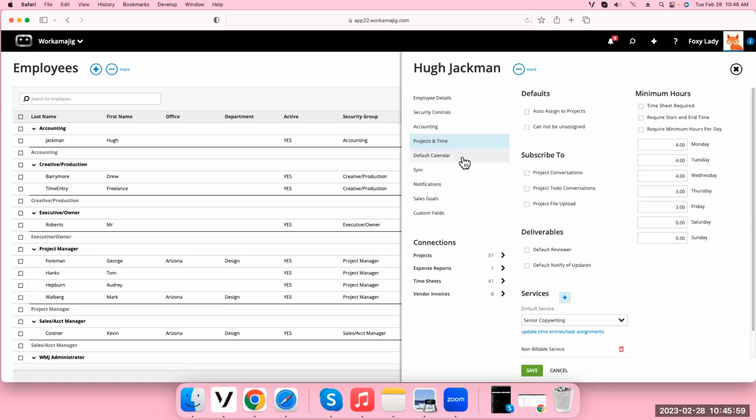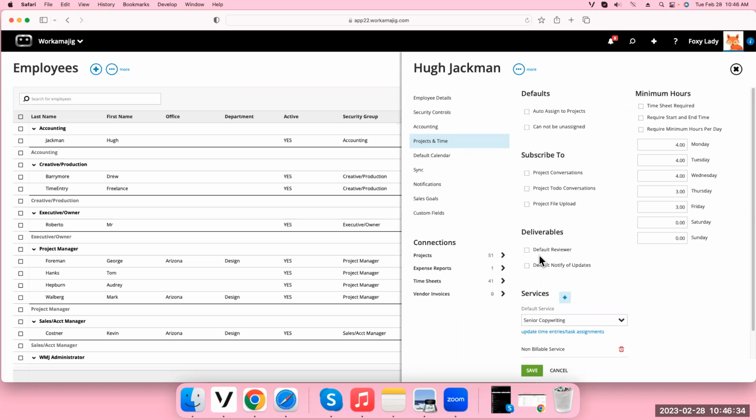So just note this subscription is under projects and time, and you can decide what to subscribe to. And I believe during the email process, you can take yourself off that. So sometimes people think that this is all great, and then they start getting all these conversations, and suddenly there's a button inside the conversation that says unsubscribe to this conversation. You can always stop getting the emails if you want, but once you start this, it's going to be on all project conversations that you are on the project of, not in the entire world, just on the ones that you're on.